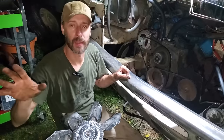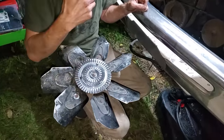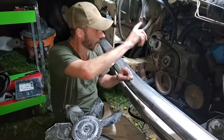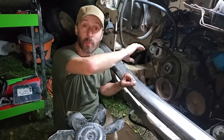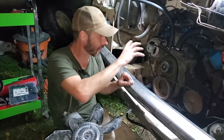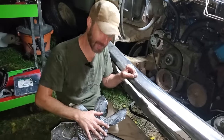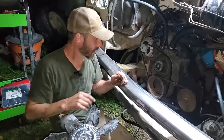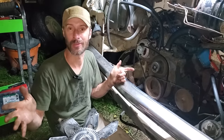By popular demand, we have gone ahead and replaced the fan clutch. I've got everything apart. This is the very last thing that needs to go back on there. We've done the thermostat. We've done the radiator hoses. We've done the water pump. We put in an aluminum radiator. We've got it all done. We got all back apart so we could do this fan clutch. No big deal. It's ready to go back together one last time, and we are going to run down the road as cool as a cucumber.